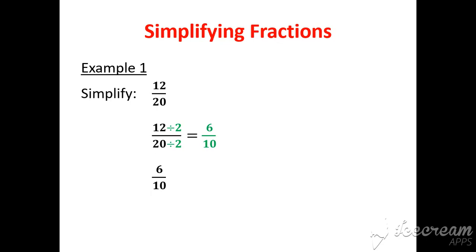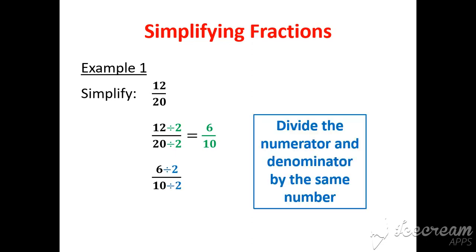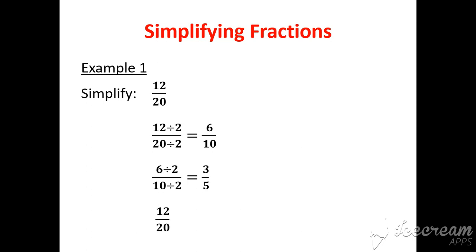But it's not the simplest fraction we can do. We can keep dividing. We could take 6/10 and divide even further. So what number could I divide both by again? Well, I could divide 6 and 10 by 2 again. If I divide 6 by 2, I get 3, and if I divide 10 by 2, I get 5. So now I'm down to the fraction of 3/5. I can't go any further because I can't divide 3 and 5 by a common number that would give me whole numbers. So that's it. 3/5 is as far as I can divide down to.